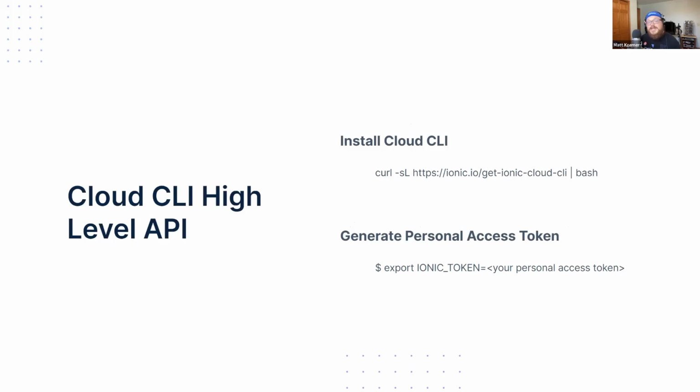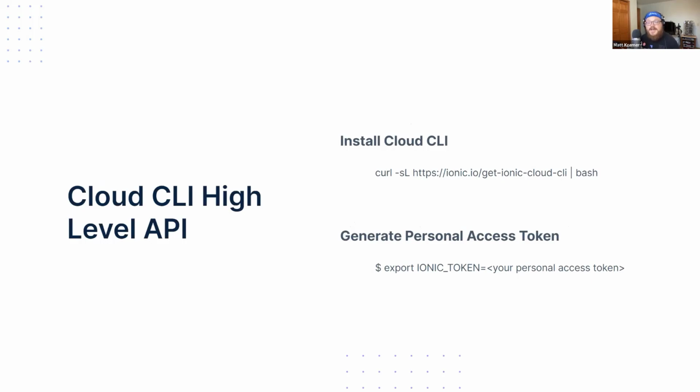So first, on your system, you're going to install the Cloud Command Line tool. So we have the simple curl command here, where you run that on the machine either as a step, or if you want to make your own image and install it in advance, you can. And then you're going to use that with an Ionic personal access token. And I'll show you that in a little bit, but a personal access token is just a custom token that lets us know who you are when you communicate from the Cloud Command Line tool to Appflow's tools and services.